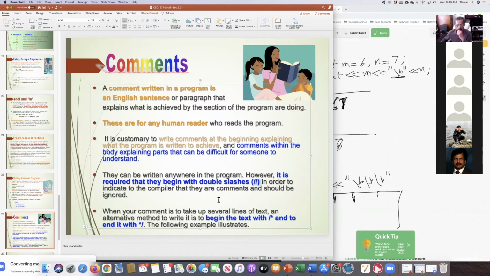So // is one way. You can write many lines of comment, all of them beginning with //. Or at the end of a statement, if you want to add a comment behind a statement, you can do that.